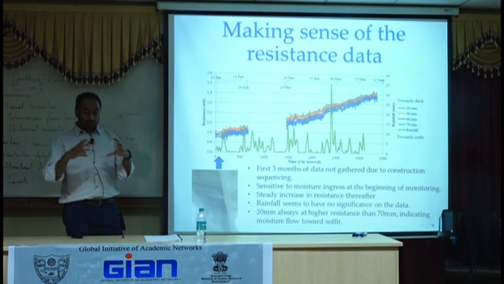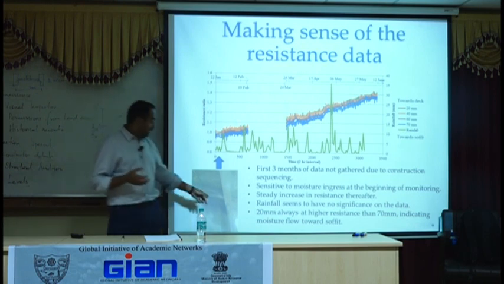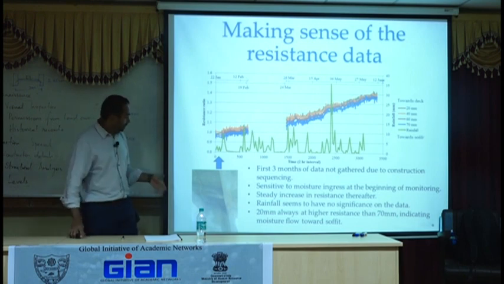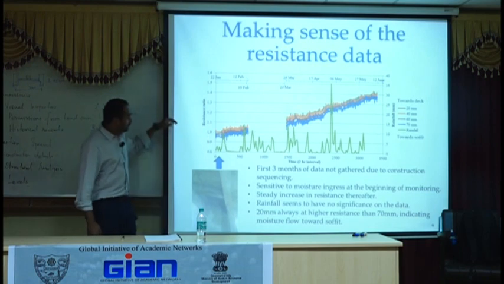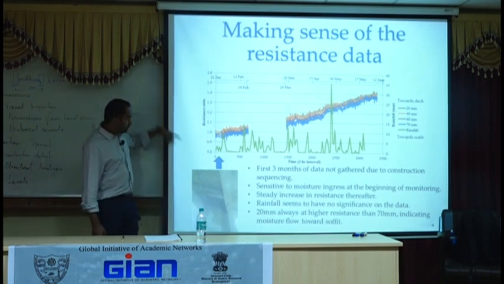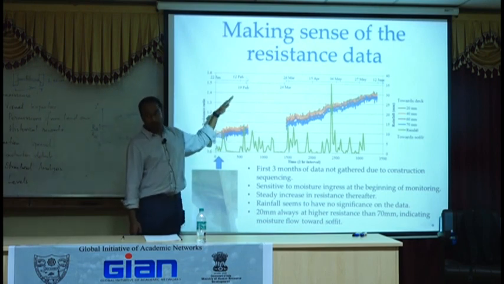What was happening was the rubber joint had failed at the top. The contractor was liable for up to a year to fix it. So they saw the patch, they came back and they fixed it towards late January. When they fixed it, it started picking up again. So resistance could have started somewhere here, and then because of the patch it started going down, and because they fixed the patch it started going up again.